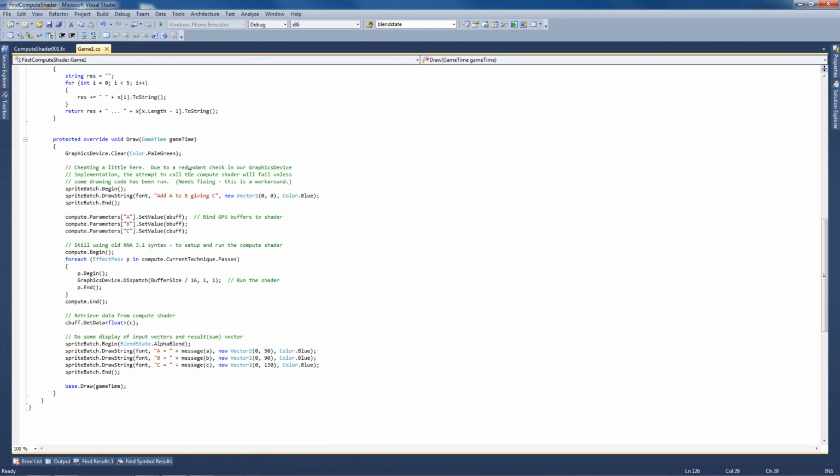One last thing to explain. We have a check in our graphics device implementation that a vertex declaration has been properly set up before we invoke a shader. Of course, the compute shader doesn't require a vertex declaration, but that check hasn't been removed from our code yet. So if I just invoke a graphics operation before the compute shader starts, that means that that check is satisfied. Further actions required. So there you have it.